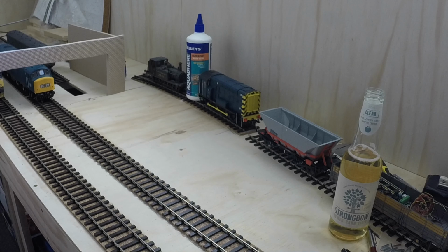And normally I use track pins. I put PVA glue down underneath the cork, then I pin it all down with track pins. But I'm not doing it on this one. You generally get a bit of deformation to the sleepers, which you can still see even when you paint everything. So this time I'm going for a different means and hopefully not having track pins.